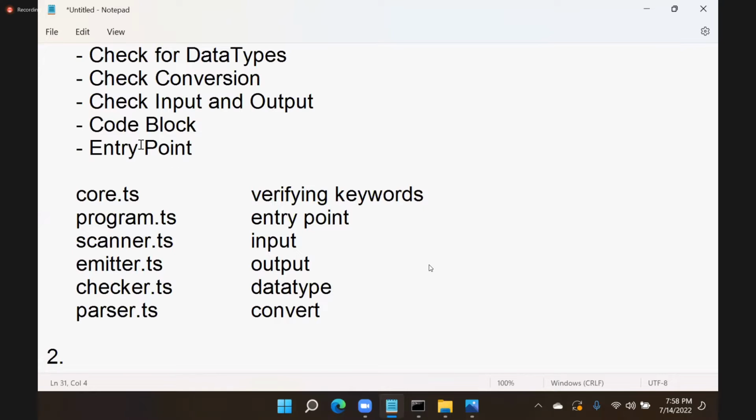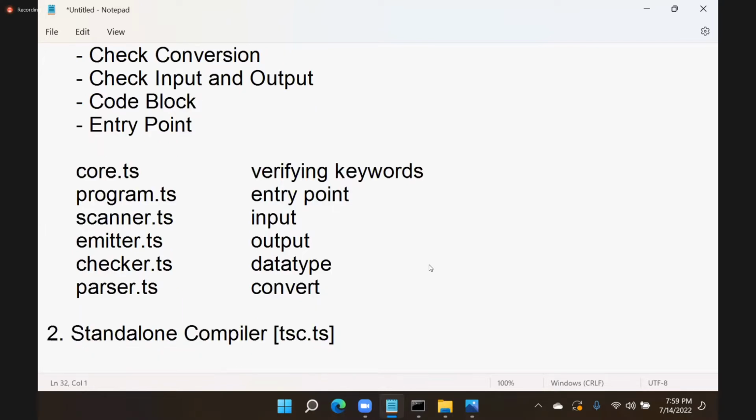This is done by the standalone compiler. This is tsc. There is another compiler. The standalone compiler is nothing but a transcompiler.